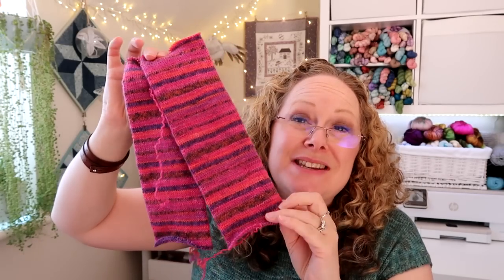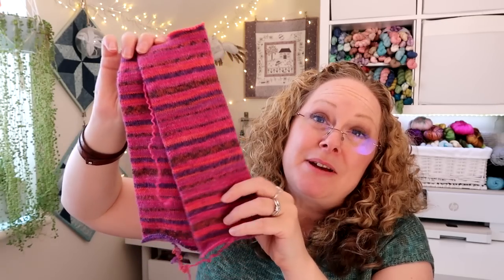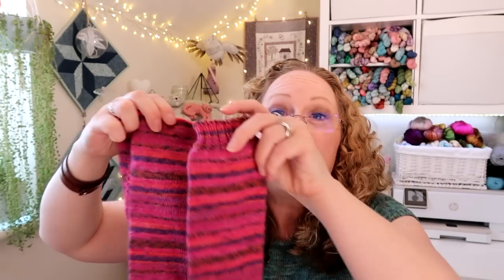I have a work in progress. Now, I was digging in my WIPs, and I found that I'd got a pair of socks, well, it wasn't quite a pair yet, that weren't finished. So my mum had knitted for me a tube with this sock yarn. This is an Opal sock yarn, and this colourway is Opal 11152 in the Twin Summit colourway. I did have some in my shop, but it's all sold out, I'm afraid. So I had a big tube of this, and I have split it into 2 pairs of socks, although I haven't finished the socks yet.